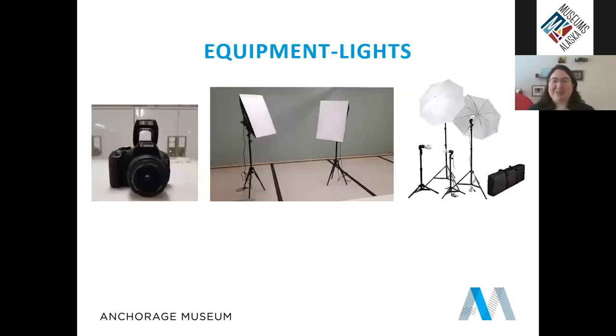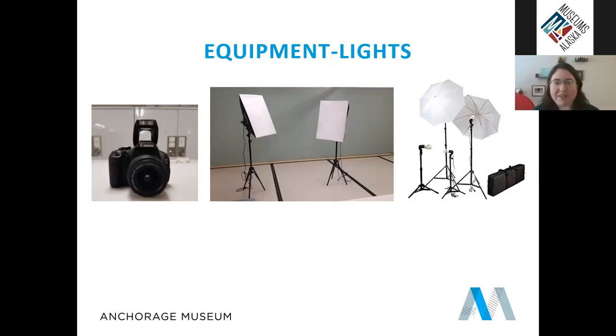Lights, can't have photographs without lights. So I just threw up a couple examples here. You can have the flash from your own camera, although I wouldn't really recommend that you use it, for reasons we'll get to later. You can have box lights, so there are fluorescent lights in there and the fabric over the top diffuses them. Or I think we've all seen this umbrella light type situation that also diffuses them. But you can also, like I've taken perfectly fine photos with just the overhead fluorescent lights. So whatever type of light you're working with, you can make it work.